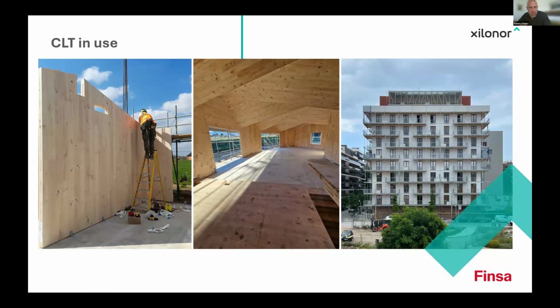And typically, CLT would be the structural element of a building to then be clad with an exterior material, whatever that may be. Typically, it wouldn't be exposed to the elements. It's kind of rule number one. So, as I say, in this case, we weren't tied to that constraint, and we were able to play around quite a lot and see how far we could push it.